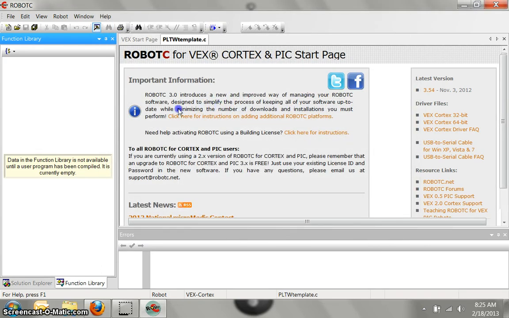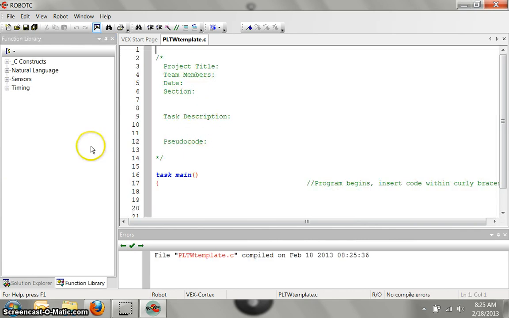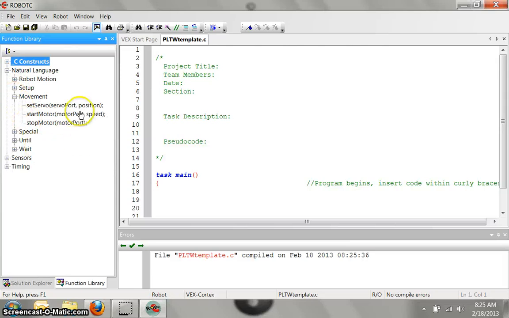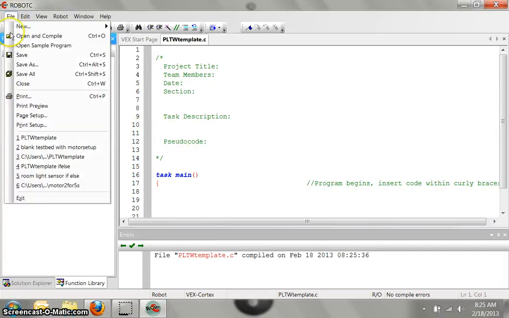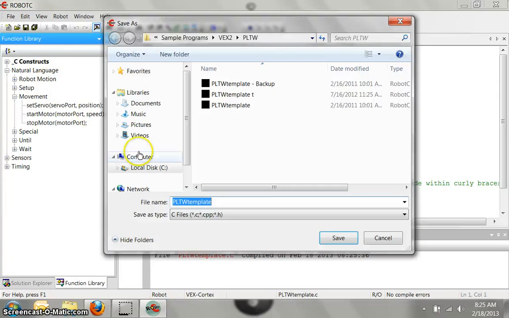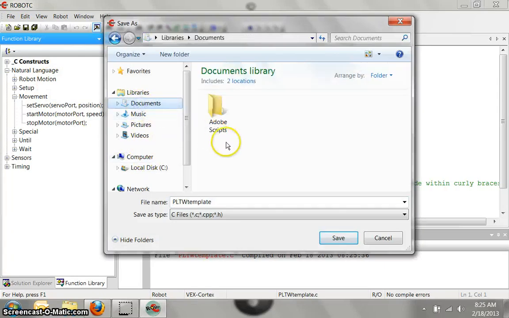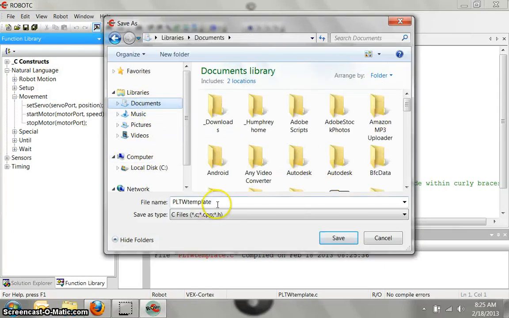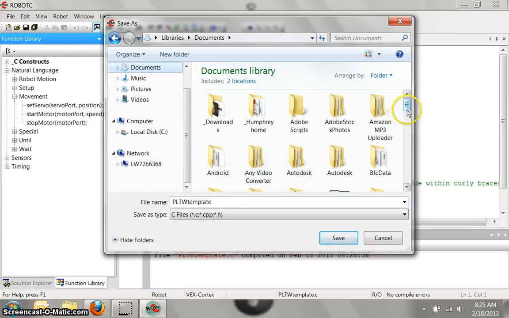What that does is it opens up a blank program in here, and it also gets you the things that you need in order to make it do stuff. Okay? Now the next thing you want to do is immediately do a File, Save As, and go into My Documents somewhere and save it, create a file and put it in a folder there.